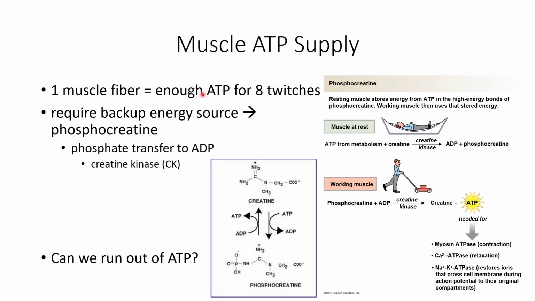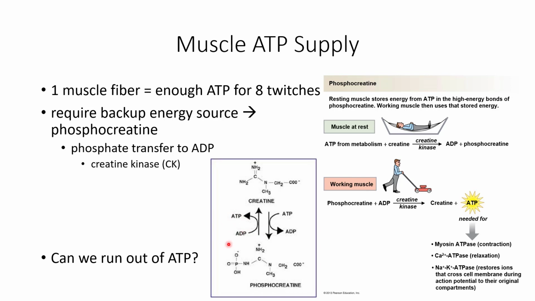Really, what we need to do is we take those ATPs and we keep rephosphorylating them. So that backup energy source is phosphocreatine. Phosphocreatine is this molecule that gets converted. Basically, we have a creatine molecule right here, and we can stick a phosphate onto it utilizing creatine kinase, this enzyme, and now we have an extra phosphate stuck onto it. So we take creatine, we make phosphocreatine, and then when we need to re-energize our ADP, we can take that phosphate back off and stick it onto the adenosine diphosphate to make ATP.